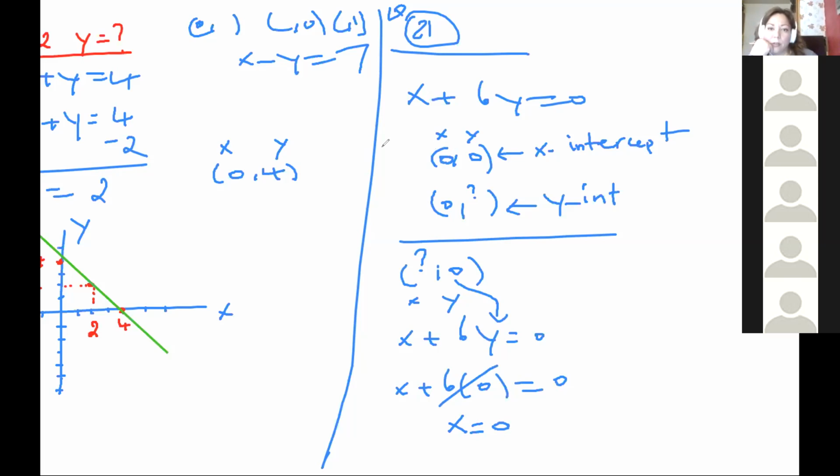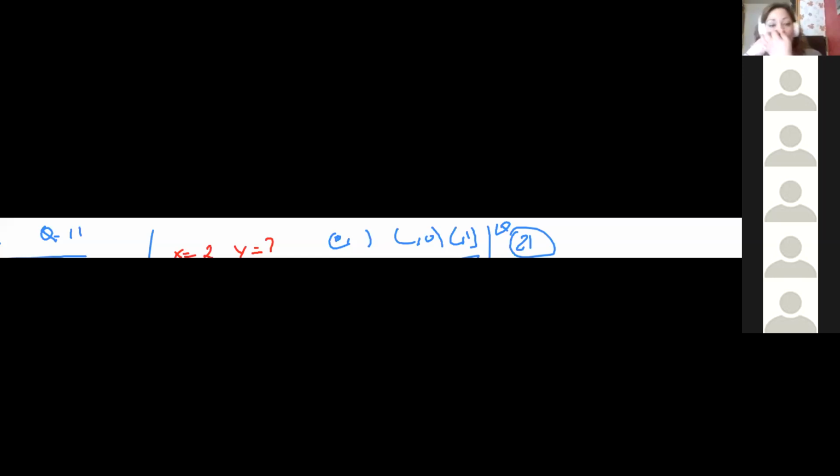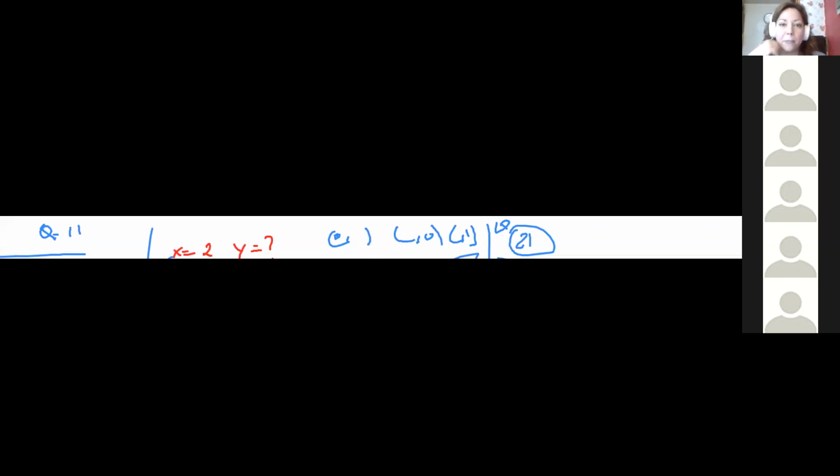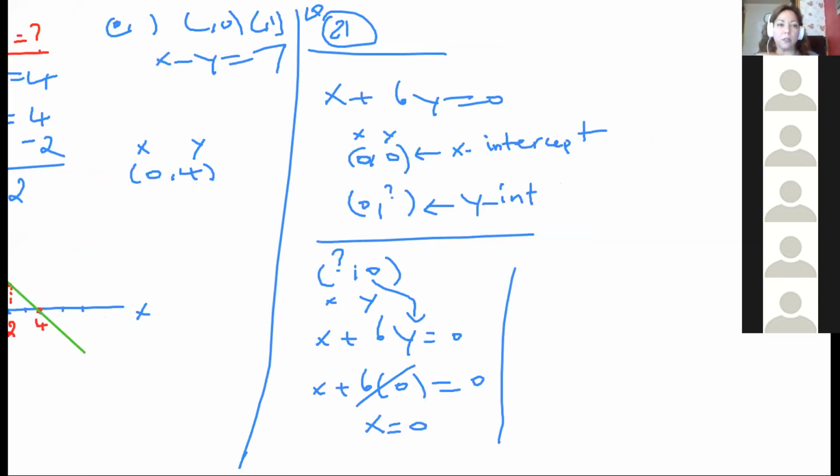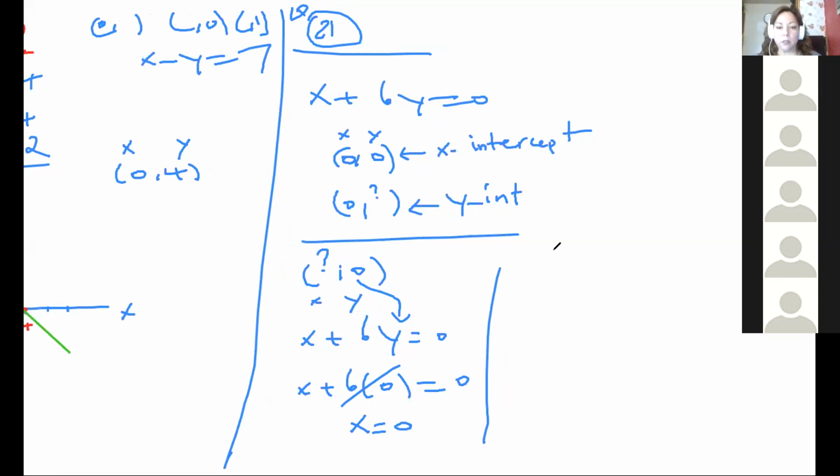And that's basically it. For the other point, the same way. This time, it's going to be the same point because if x is 0, the y will be 0. You see, for this one, the x is 0. It's going to be the same thing as the first one. So let's find out.